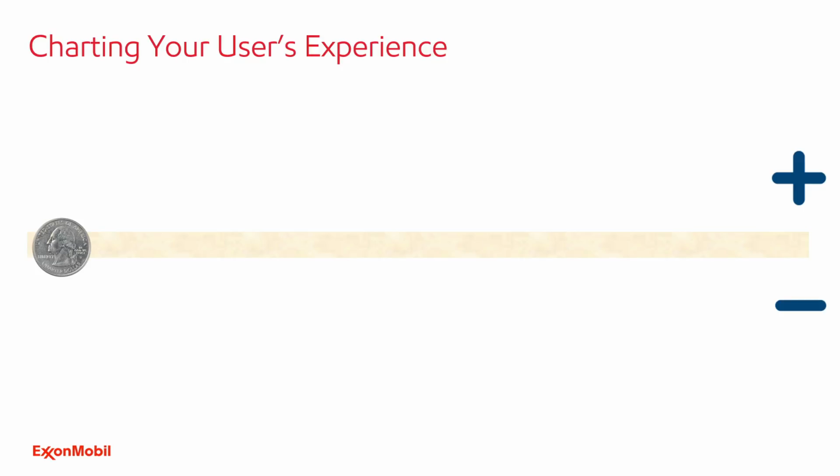And what you can do is you sit your users down in front of the computer, and you say, I'm going to give you some steps. I want to see how you feel interacting with this tool that I built for you. So I'm going to have you do a few things: navigate to a dashboard, click a few things in the dashboard, maybe provide some feedback on it. And all the quarter is intended to do is I want you to tell me how that particular step makes you feel. So if it makes you feel like it was really easy and it's very clear what you're trying to do here, move the quarter up. That made you feel happy. If it made you feel really frustrated, move the quarter down. And I want to know how that made you feel.